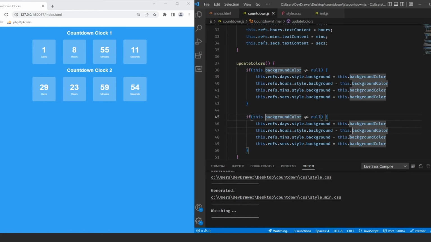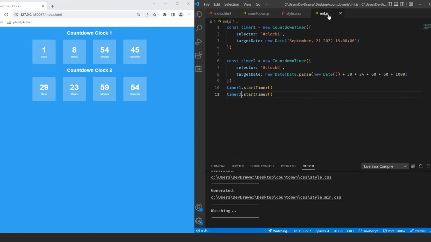So let me go ahead and select all of these. So now we have our foreground color, and then instead of background here, we're going to change this to just color. Okay, so now we should be able to update our background and our foreground colors.